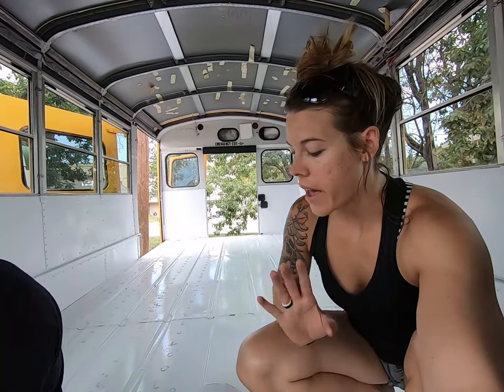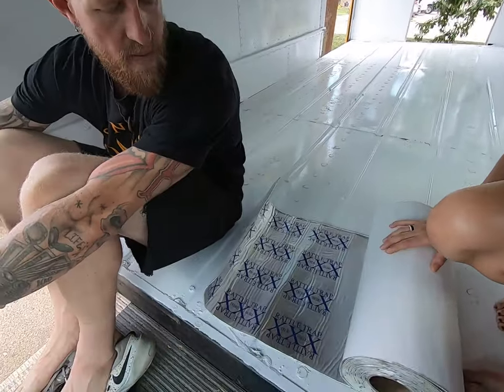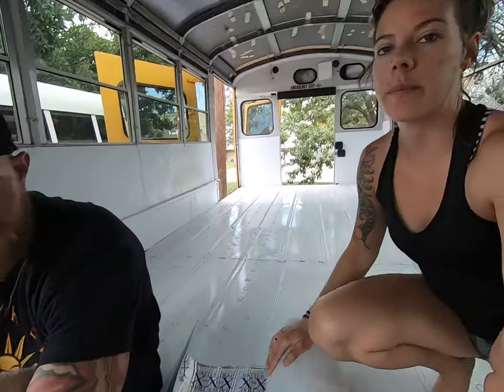All right, so we are back from our trip to Home Depot, and one of the things that we got in our packages, Christmas gifts, was this stuff right here. This is called Rattle Trap, and basically it's this thin little piece of material that we put down, and it's going to block out a lot of the road noise. We put it underneath the plywood, and it's really just supposed to help us out with blocking out the road noise and any extra little rattling noise that you might hear as you're traveling down the road.